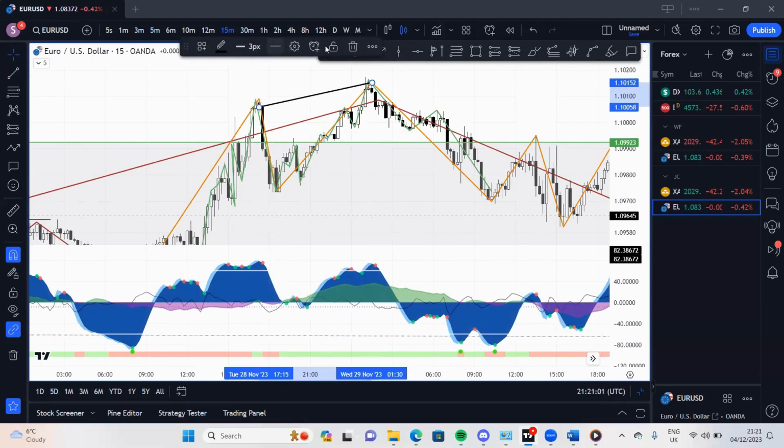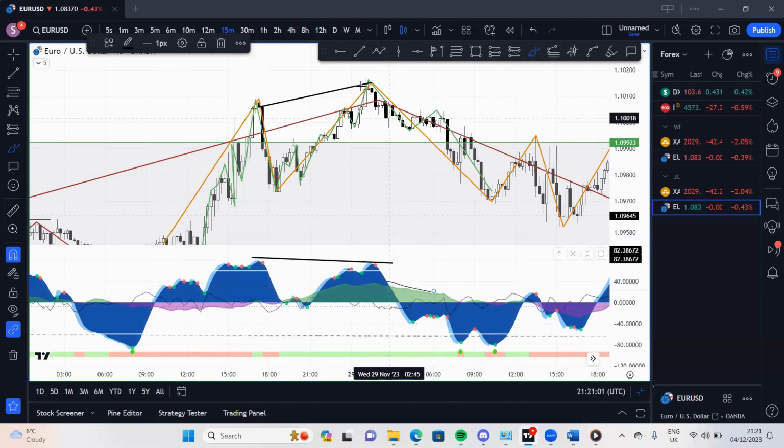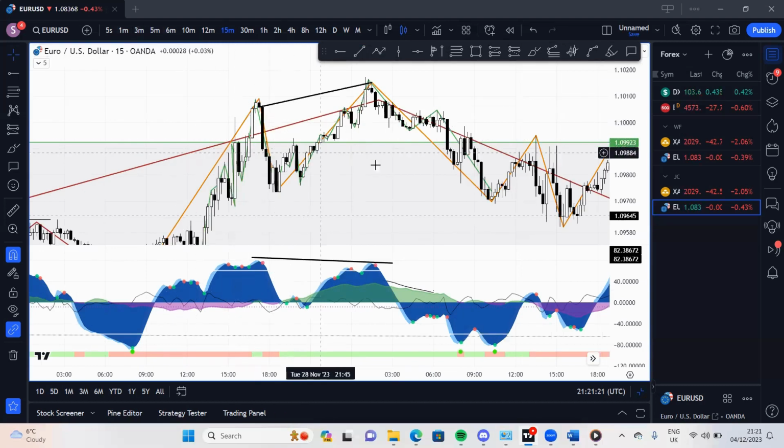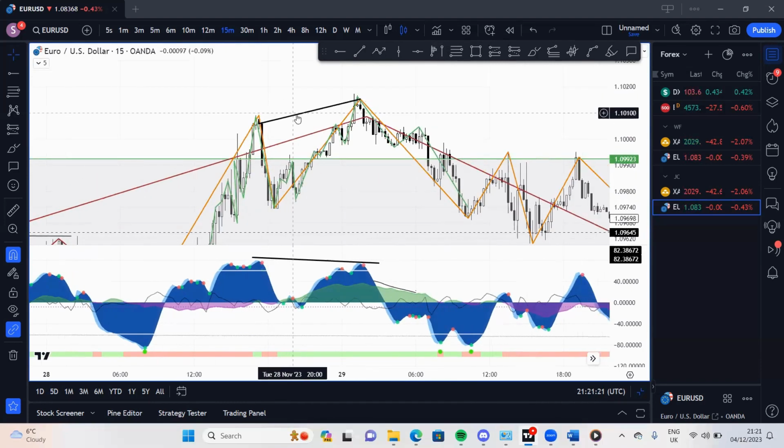Price goes up, and momentum waves go down, as well as the money flow curving down. Okay, price goes up, momentum and money flow curve down. Okay, get rid of that. All right, well, that's an indication that price has found a potential top and is on the way to reverse downwards. All right, so that's what we have on the 15 minutes.